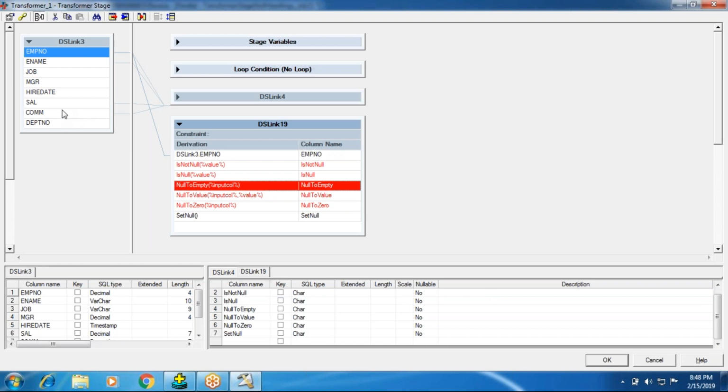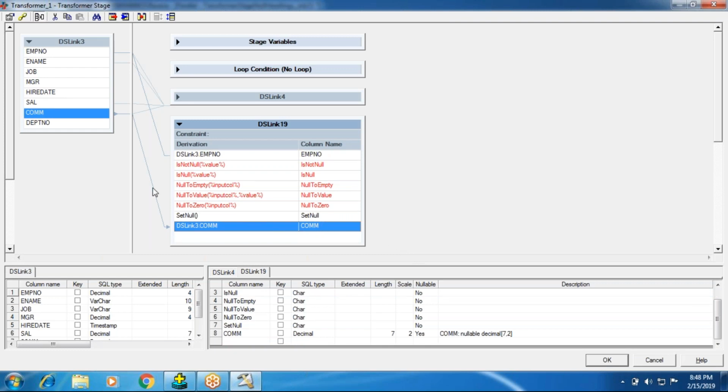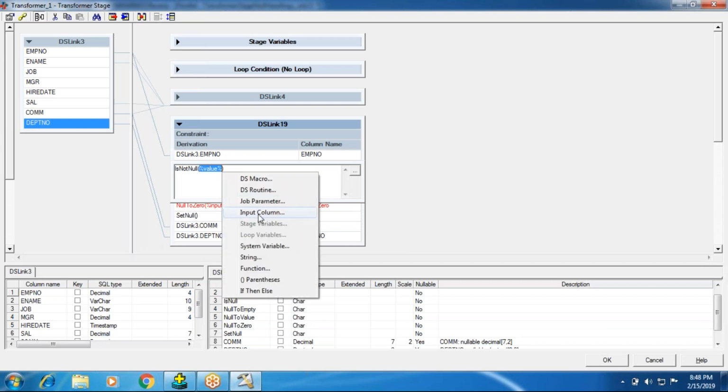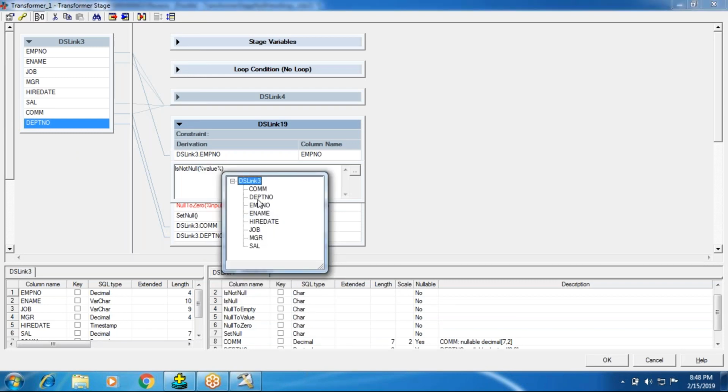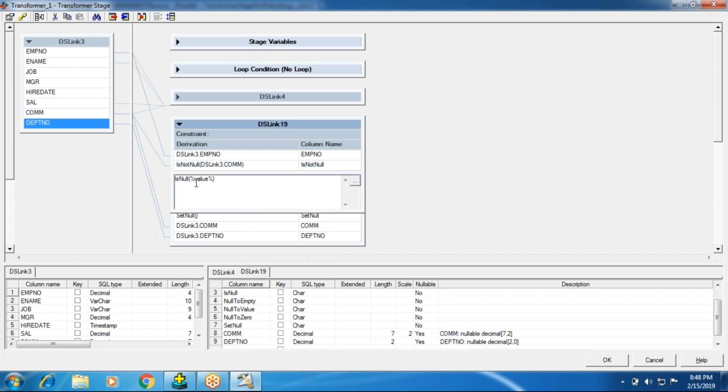What I'll do is drag the commission column to the target. It will help us understand. Here I'm going to provide commission.